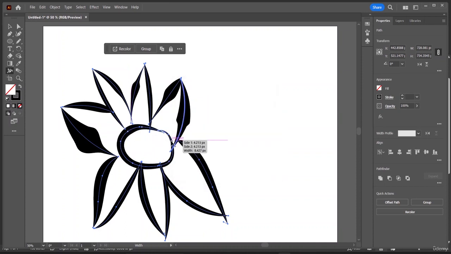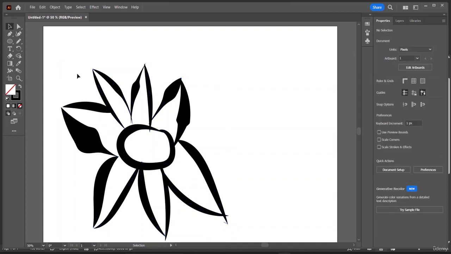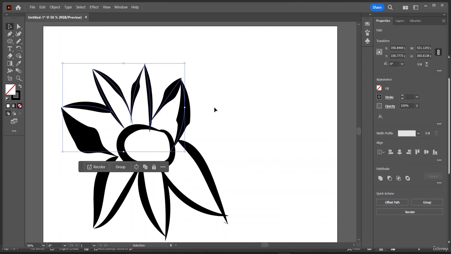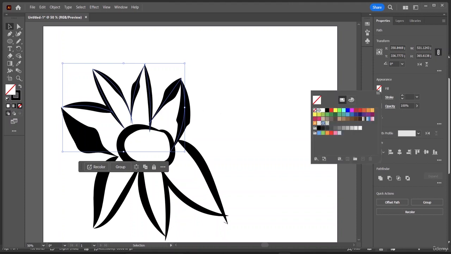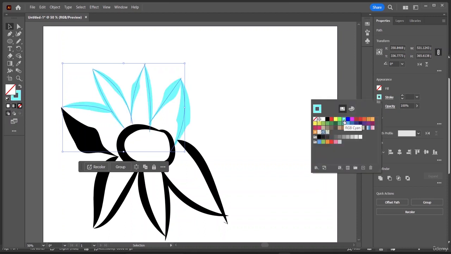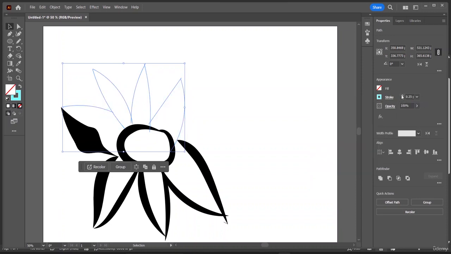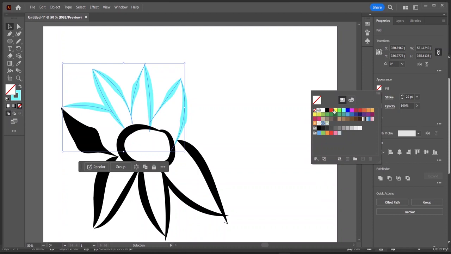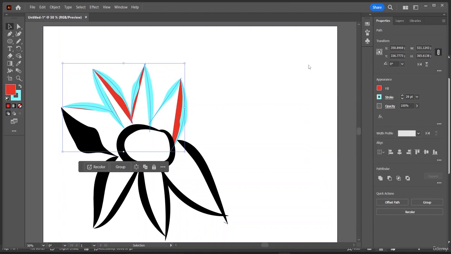So here, in all these options, if I want to use some different width, I can use those different widths as well. Suppose now with the selection tool, what I'm going to do is I'll just select a few of these things here. Okay, so for that, I am going to fill these particular strokes. Suppose I will just pick this color here, and now I'm going to give them an outline here. Okay, so here if I'm just giving them an outline, you guys can check out the work, and also you guys can fill in all of this here.